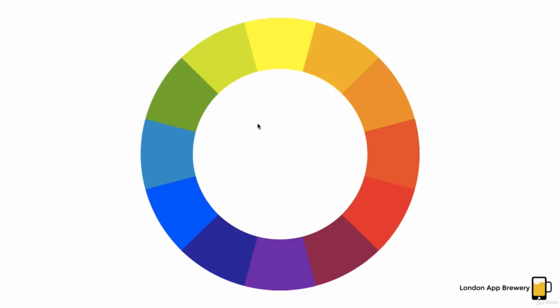So that was a bit of theory behind how different colors can be combined to look pleasing to the eye and achieve certain effects. But as a busy app developer or entrepreneur, you might not have the time to sit there and combine different hex codes, tweak them ever so slightly, and perform experiments with some of these color theories. So what can you do to be lazy? Let me show you some of my favorite tools in terms of providing color palettes for my design projects.